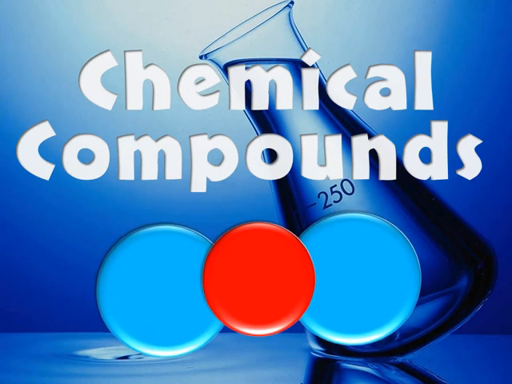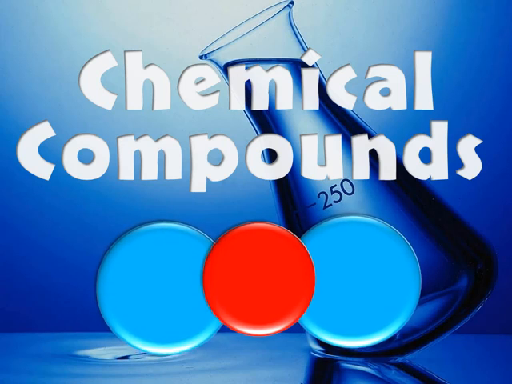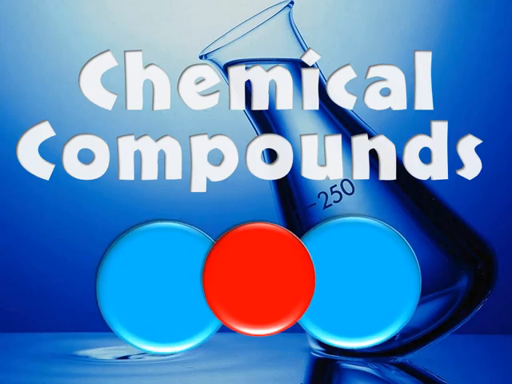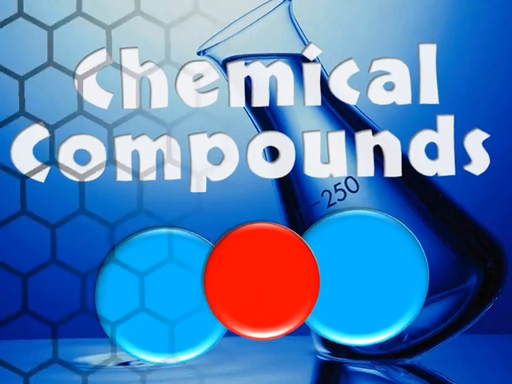For us to better understand the photosynthesis equation and what's going on inside of plants, it's important for us to understand chemical compounds. Chemical compounds are when two or more atoms combine. Let's take a look at a few of the important chemical compounds in the photosynthesis equation.